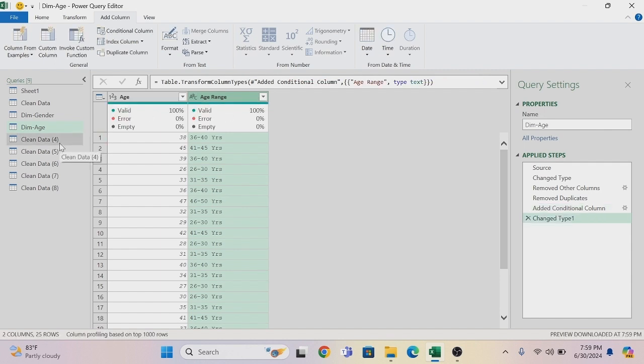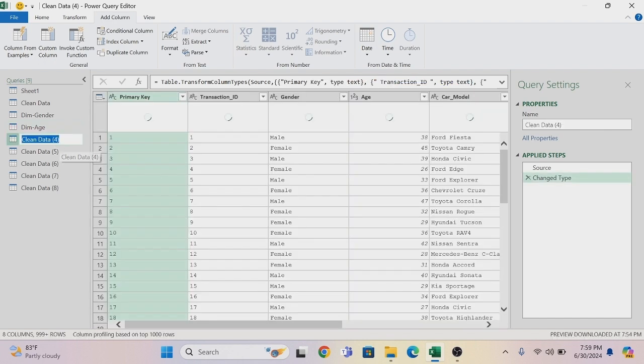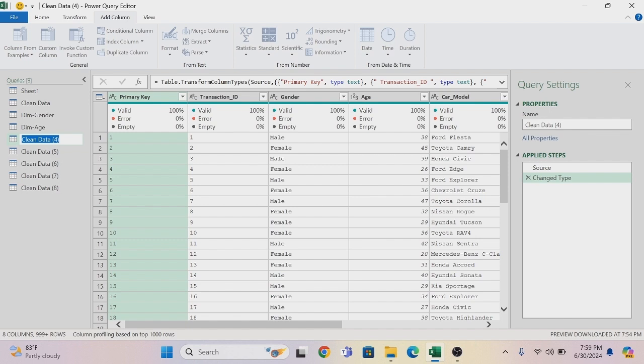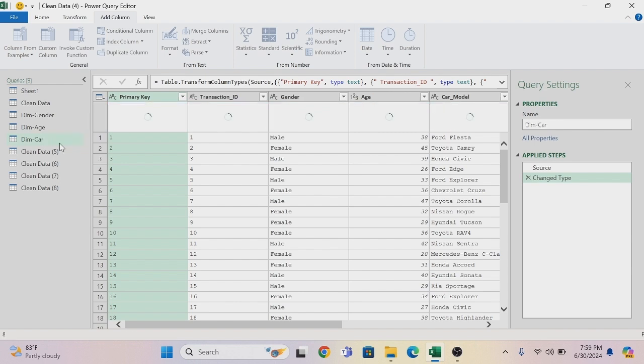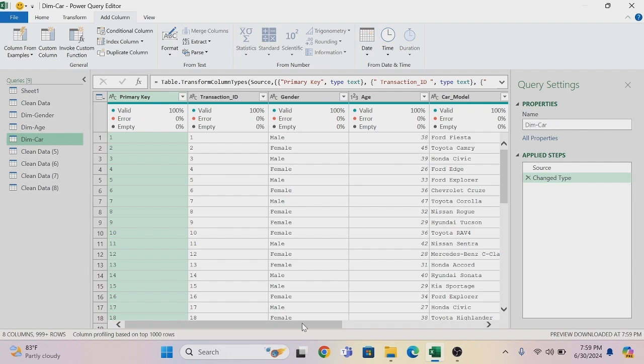So let's go right on to the next. Let's delete this and write dim underscore dim car. We want to do our dimension car.